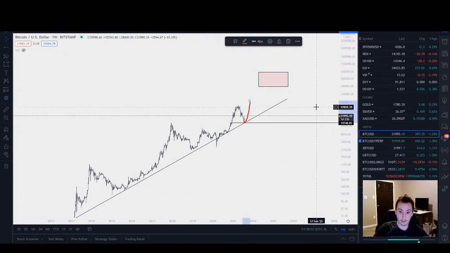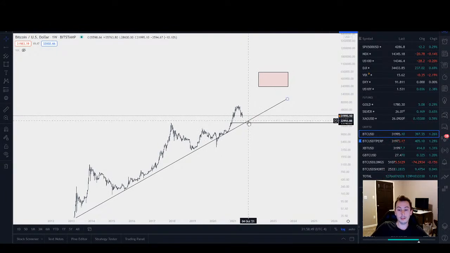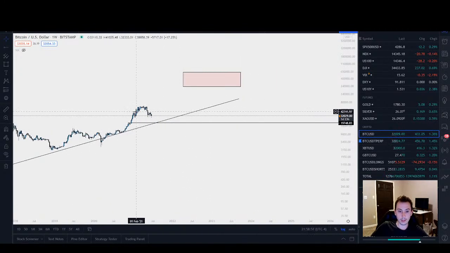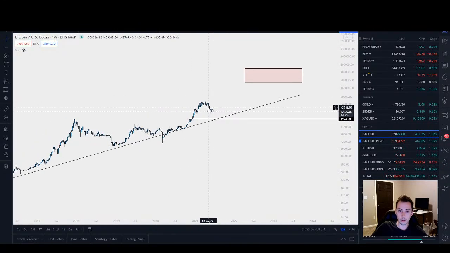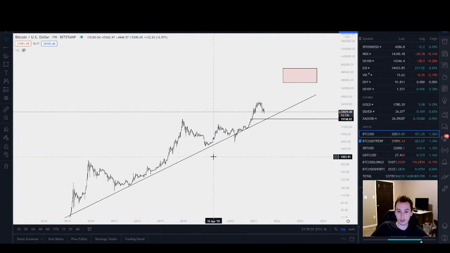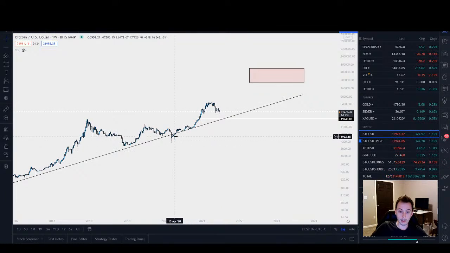So let's see if we retest this primary trend line here. I think it coincides perfectly with our 20,000 price level. It looks like it's weak. It just looks so weak. It looks like it wants some massive support, and this trend line is going to give it some massive support. It's just no doubt in my mind. Last time we tested it, we broke below it, held it for a little bit, a few months, April to September, and then it just launched.